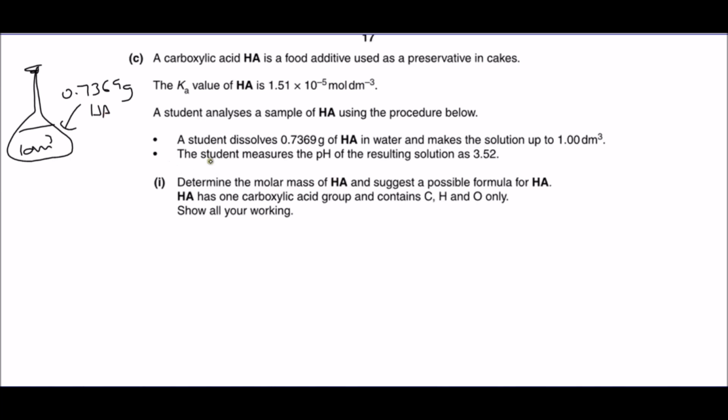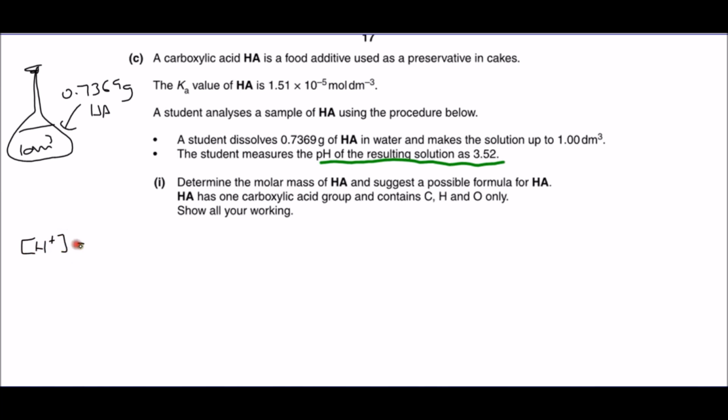So let's look at this question in terms of what we can do. Now I always say to you, if you see a mass, turn it into moles. Now that is impossible with this question because we don't know the MR of HA, so we can't do n equals m over MR. Okay, but we've still got those kind of mark grabbing techniques because we've got a pH down here. And you should remember that if you can see a pH, then you should turn it into H+ concentration. So that's exactly what I'm going to do now.